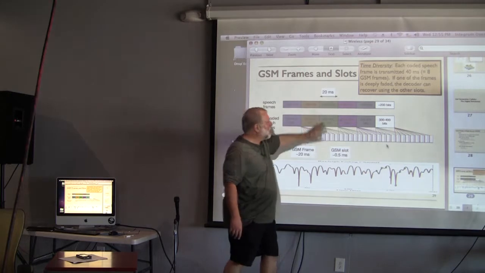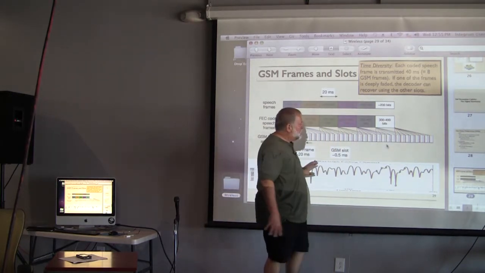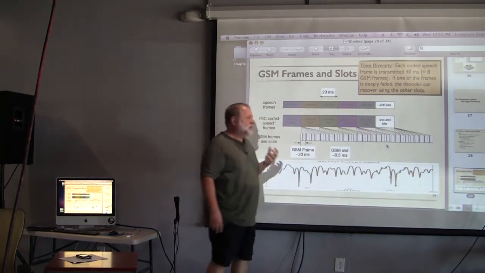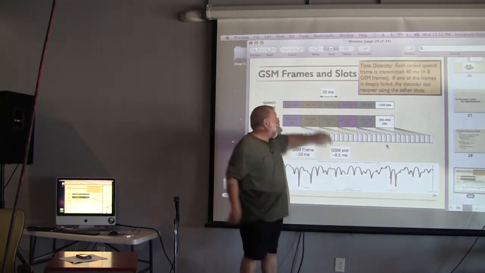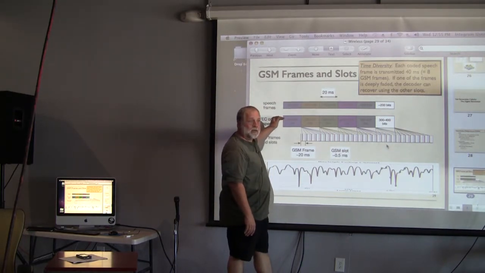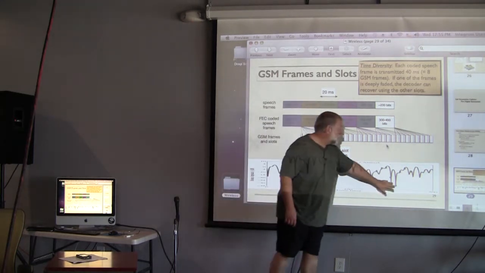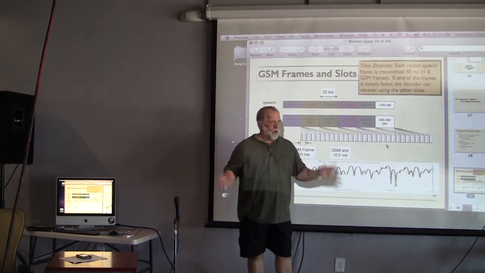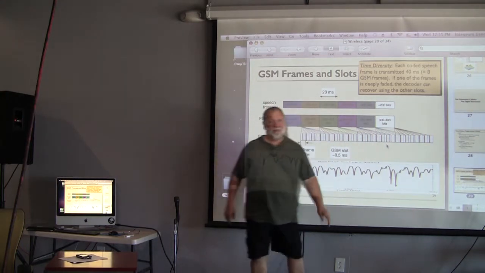Does that make sense? This is called time diversity. We're dealing with a situation where the quality of the transmission is uneven. And so what we want to do is take our information and spread it out over time after channel coding. It does not work unless we put in this redundancy of channel coding. That's the key. So some of the coded bits are going to be exposed to bad situations, but in any given block, not all of the coded bits will be. And so the decoder can recover. Okay?